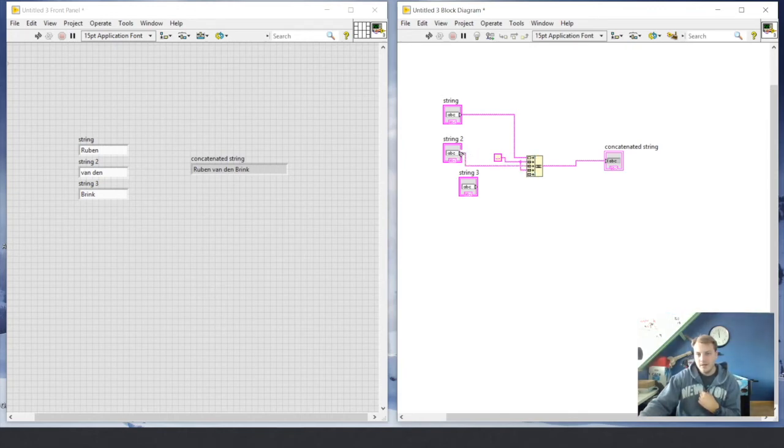And then the 1st, 3rd and 5th input is going to be my name again. So if I run it right now, it will see string 1, then it will add a space, then it will add string 2, and then it will add a space again, and then it will add string 3. Alright, so without any spaces behind my names, I can just prevent this problem from happening.